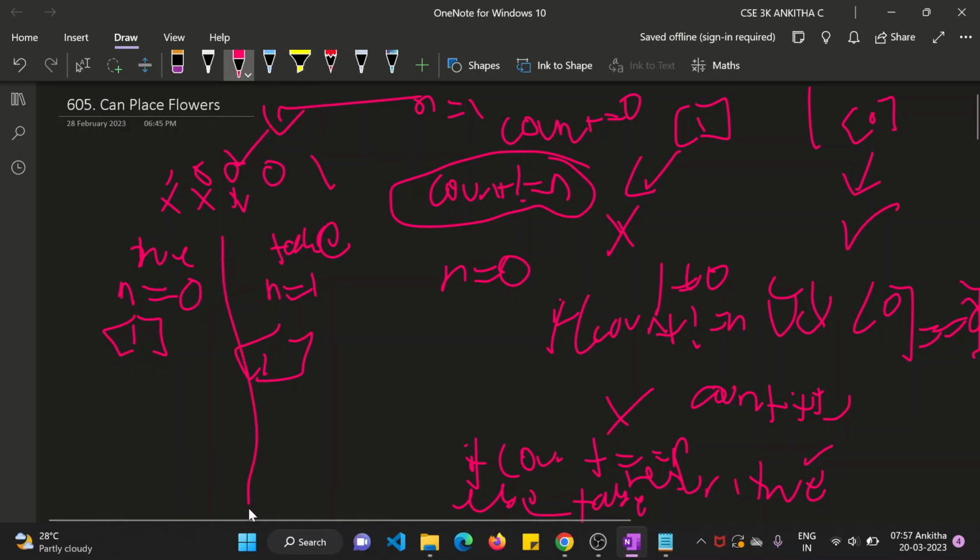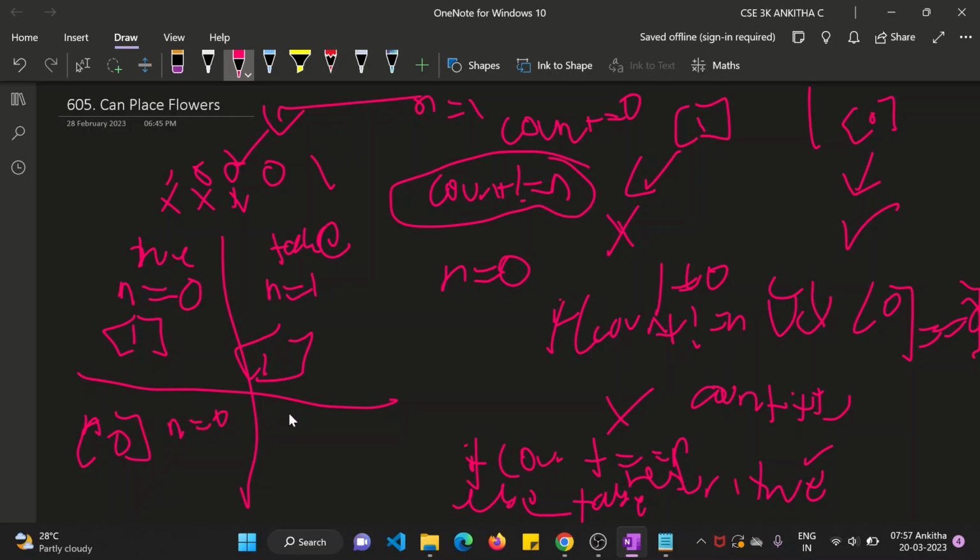So next comes the other case where the element will be 0. That single element will be 0. If it is 0, then what will count be? And n equal to 0, and again 0, n equal to 1. If we take n equal to 1, that same case will apply for n equal to 2, 3 anyways.